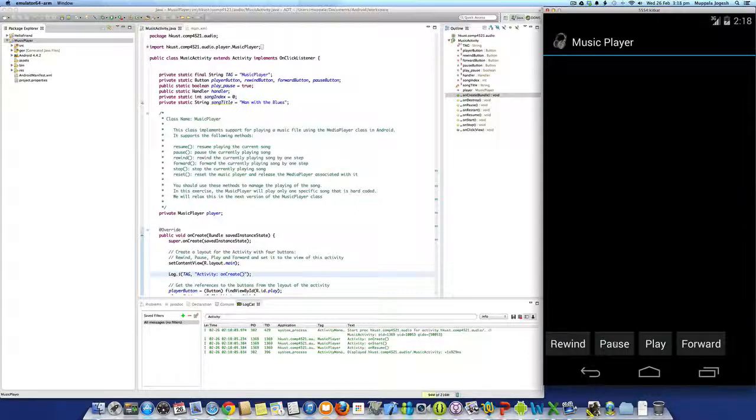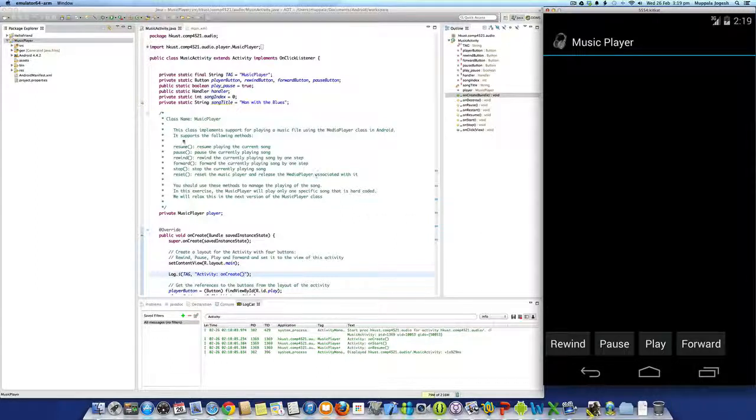Now, when we create a media player, in Android, playing of audio or video files is supported by using the media player class. We will deal with the details of the media player class in one of the later lab exercises.